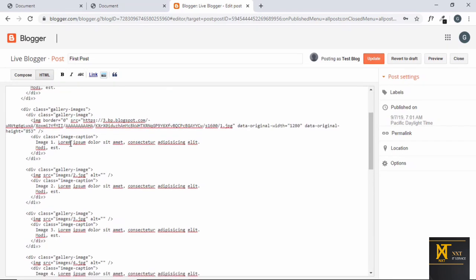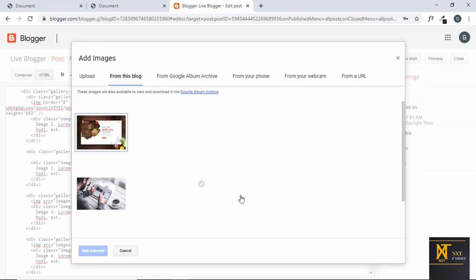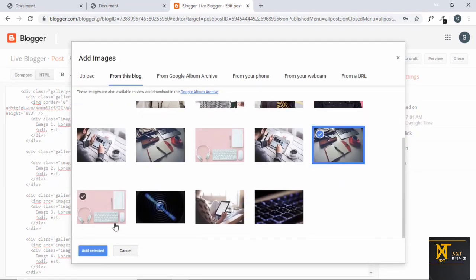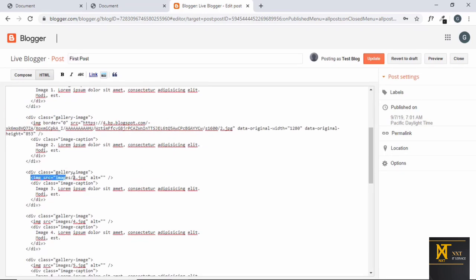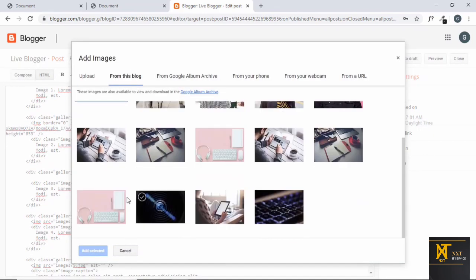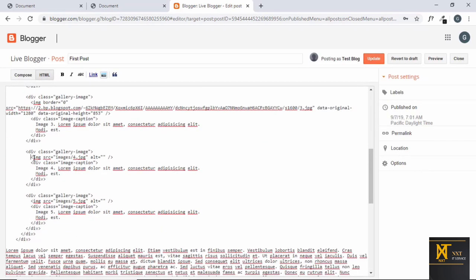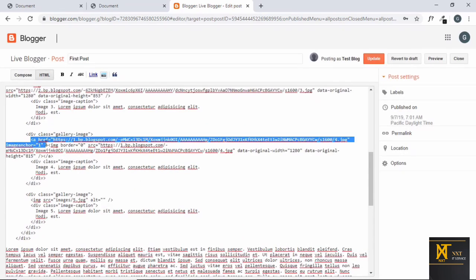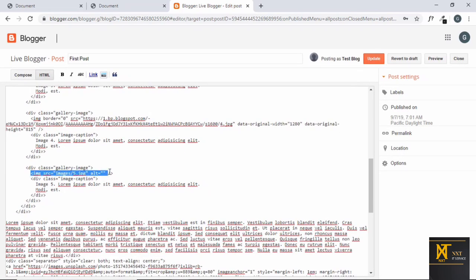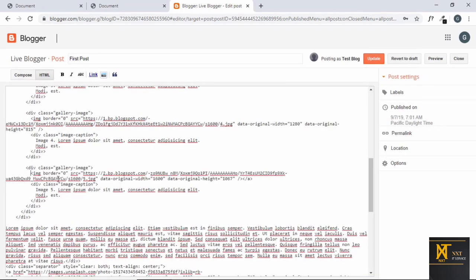Alright, now I'll do the same thing for all the images. Alright, we're done with the images.